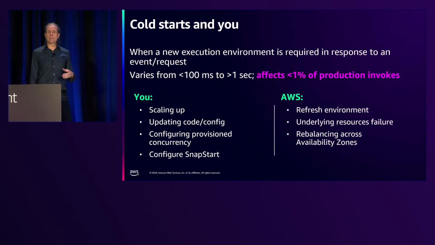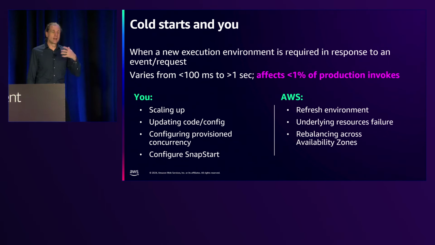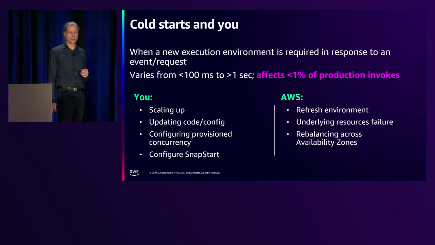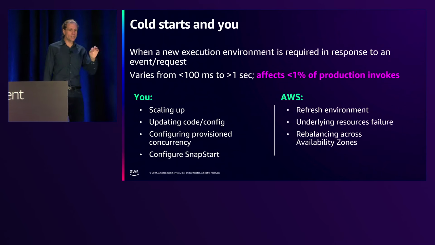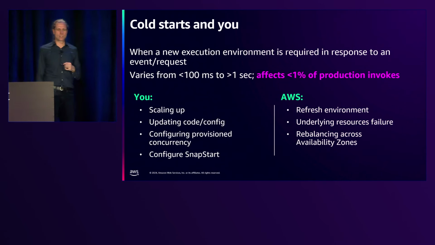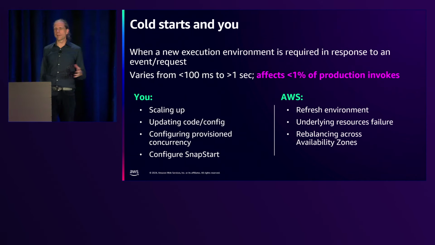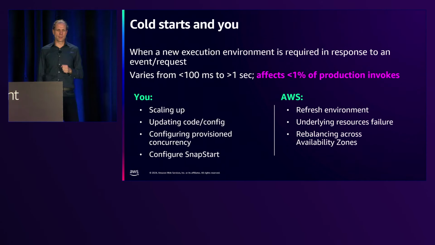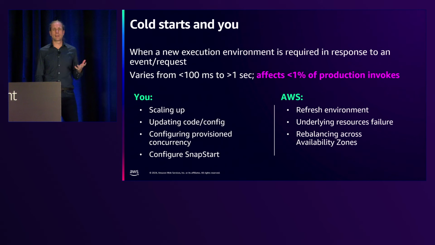Now, there are two places this happens: actions that we have to take, and places where stuff happens as part of your code. Now, the cool thing to know is the actual purple text, that cold starts impact less than 1% of production invokes. So if you have a production workload with any kind of consistent traffic, cold starts are actually pretty low on the tail end of your traffic. But if you are running synchronous-based workloads, you've got an API, you've got consumers on the other end of that, cold start may be important to you, and we're going to talk about some strategies to help.